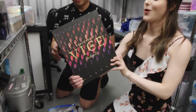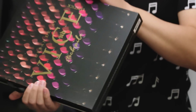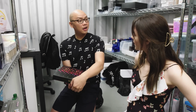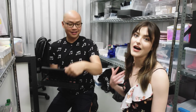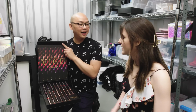So, Urban Decay sent me this lipstick library. Holy crap. Did you hear that they're discontinuing the Naked palette? Oh yeah, I saw there was like a funeral and everything. Yes, they did a funeral. Well, if you need some, I have some up here. Oh, thank God. You have every lipstick you could ever need. That's a good gift. I feel like you have to give it. You can't separate them.